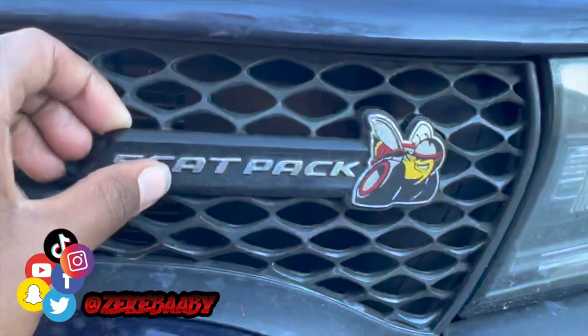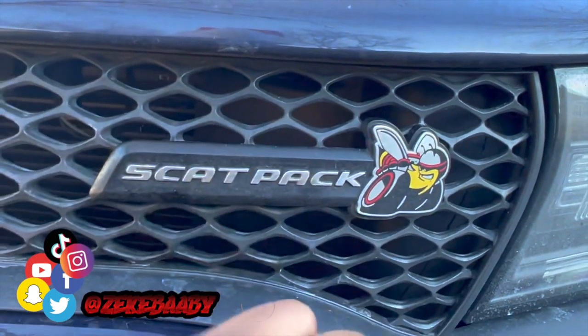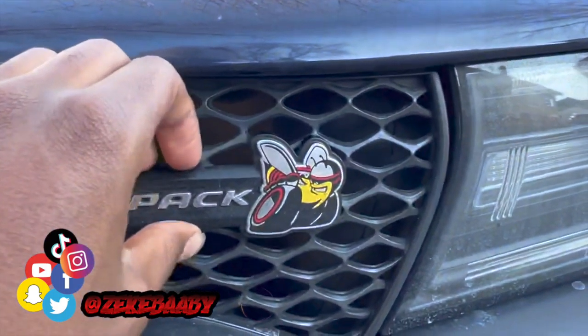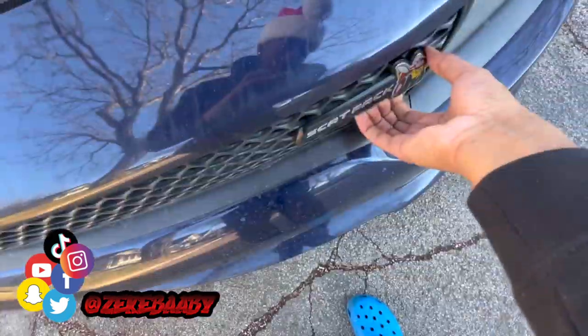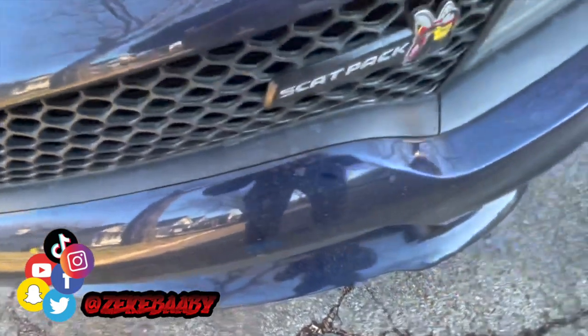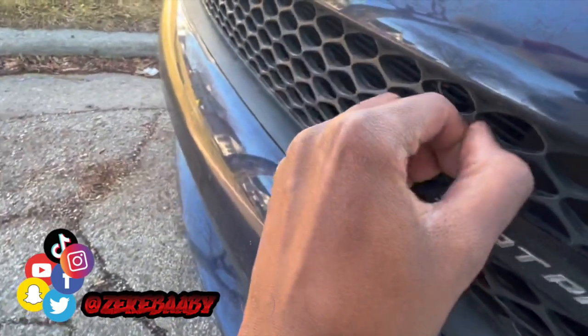Alright. So, I don't know how I'm gonna get this out. Excuse my ashy hands. I'm gonna just pry at it real quick with my fingers, see if I can get it out. Oh, I got it, bro, it's right there. I feel like I'm gonna break it from that side. That's the side that's really in there. Let's see, I'm gonna try to do it with a flathead real quick. I'll be right back.